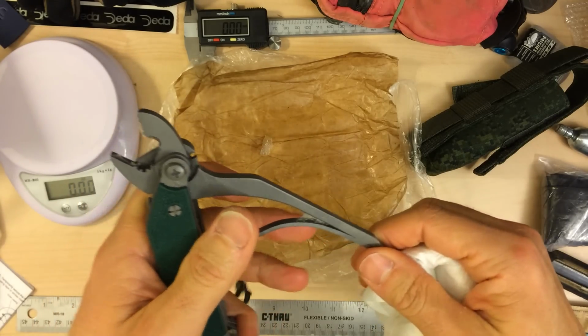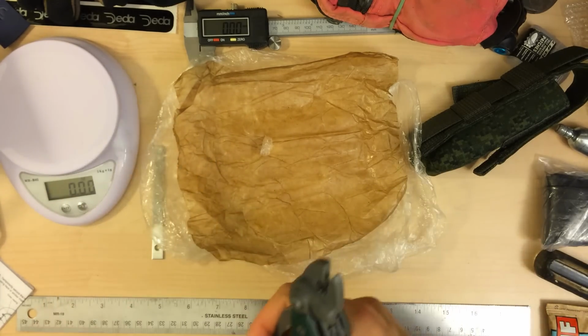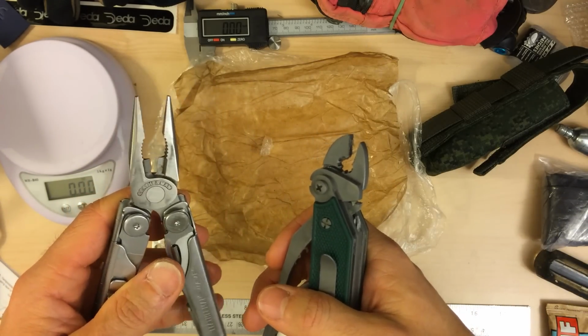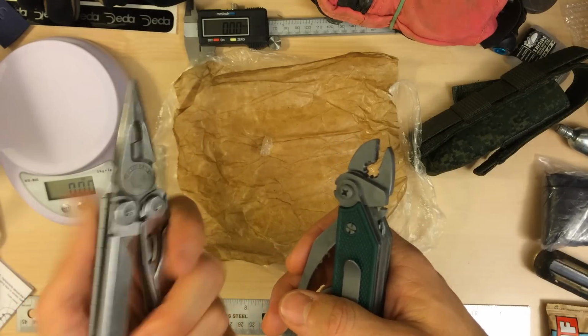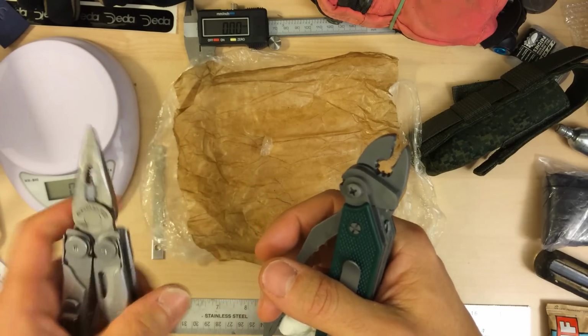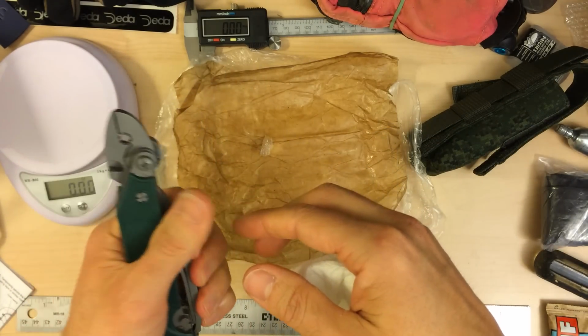Pliers are going to be more general field use as opposed to something like an American butterfly multi-tool that you know is gonna mangle some nuts and just kind of be your general, I want that bolt off and I don't care how ugly it gets doing it. And also needle nose, because we tend to mess with stuff with the needle nose is what a lot of people want. This is more blunt, a lot of force behind it.